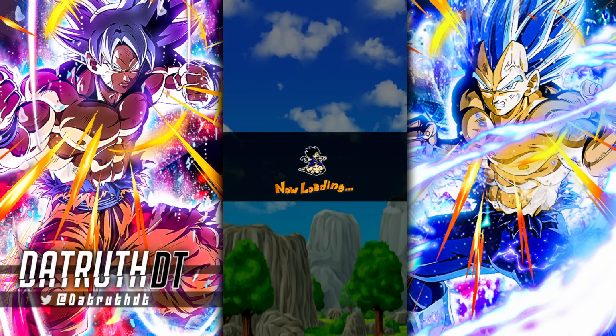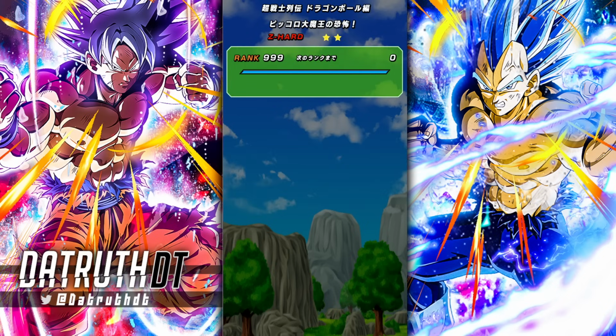Let me just go ahead and grind up Demon King Piccolo. Got to get my good 15 copies or so, and then we'll come right back. We'll rainbow him, and then we'll move on to the Dragon Ball Z story as well.